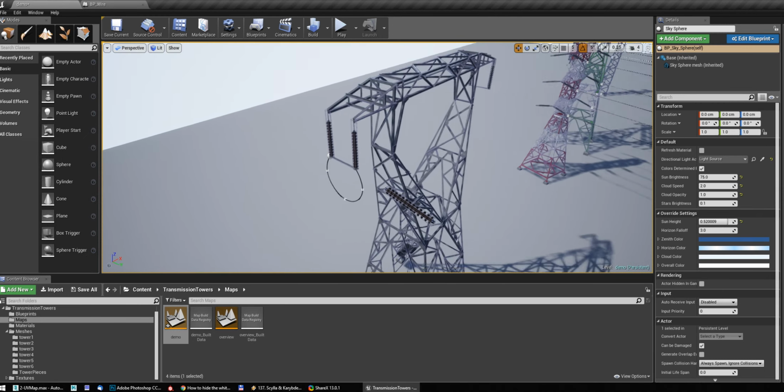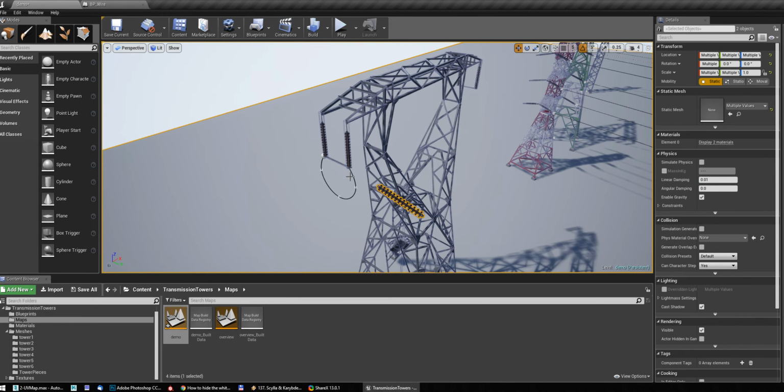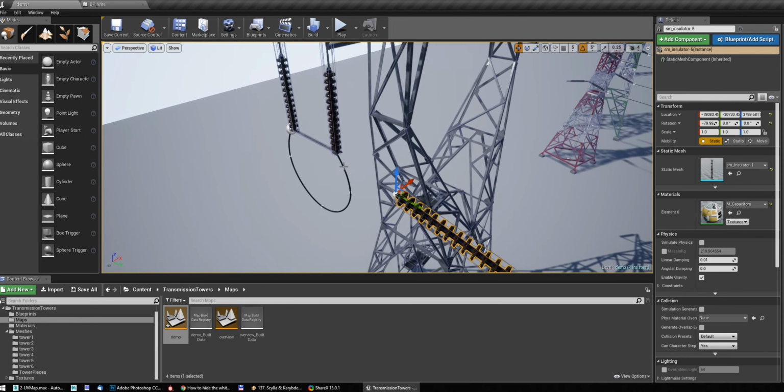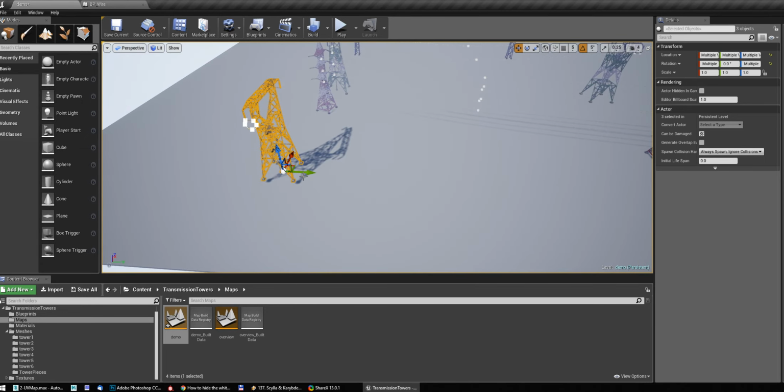So now we've got this custom tower. You can Control C and Control V that as many times as you like.